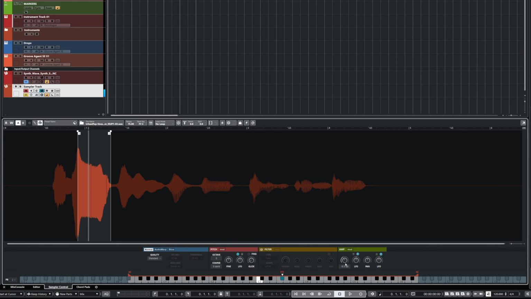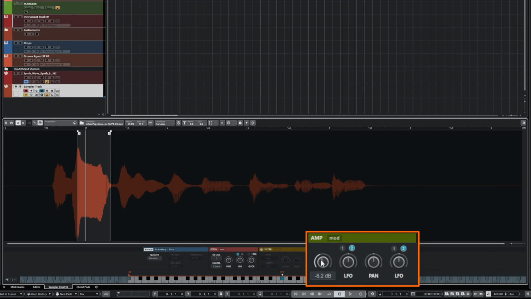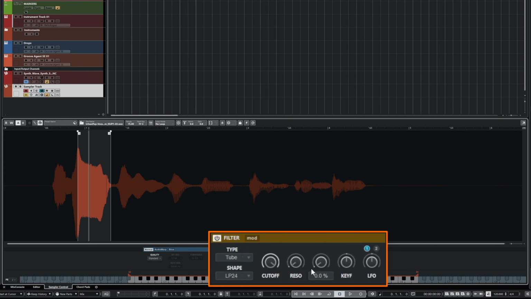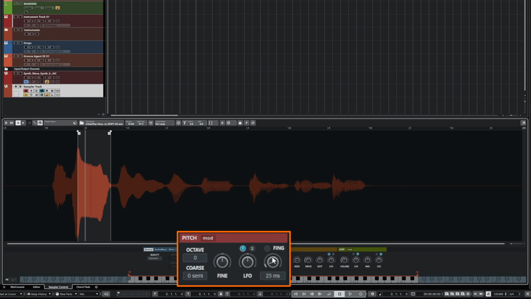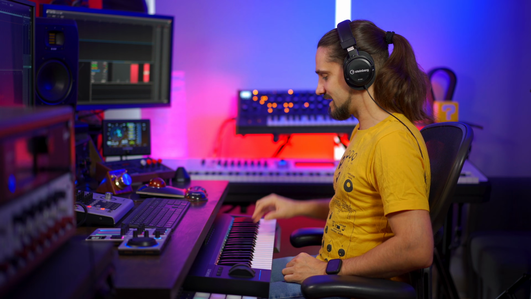Okay, I'm going to lower my amp volume so I can have some headroom. And I'm going to activate my filter, add a little bit of drive. Let's add a little bit of glide. And now let's turn it into a massive, reverberant pluck sound using Revelation and a super long reverb tail.